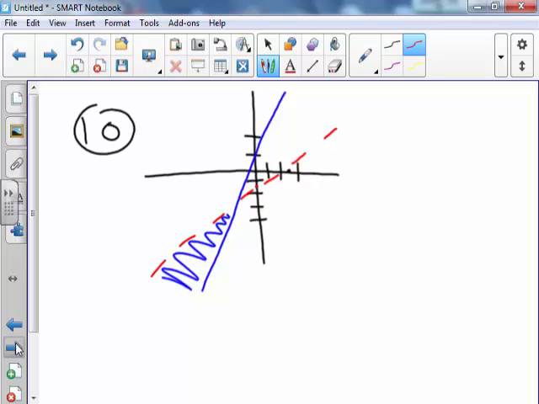And now if I look at D, same thing on D, as y is less than or equal to 2x plus 1. It does have a solid line, but the less than means that it's shaded below the blue line, and we're not shaded below it, we're above it. So the correct answer has to be C. So I think it's easier sometimes with these multiple choice questions just to look at it and eliminate the ones you know are incorrect.